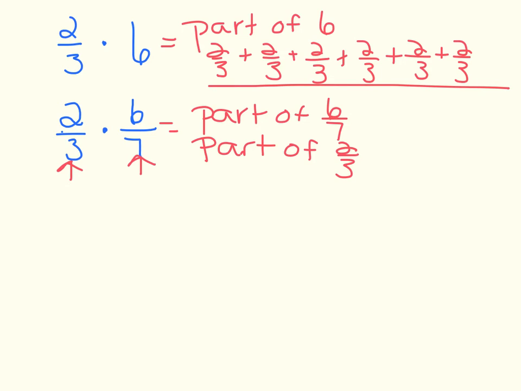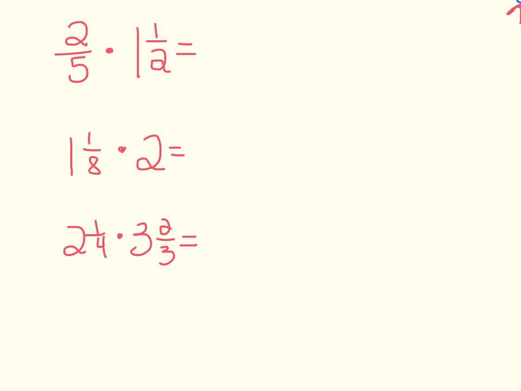So the answer of a multiplication problem involving two fractions less than 1 will be less than both fractions. So now we have to apply that to some situations with mixed numbers. Here's 3 new problems, but these 3 all involve at least one mixed number. Now I want you to just take a moment, think about what you know already about multiplying fractions and whole numbers, and multiplying two whole numbers, and see if you can figure out or make a rule for what will happen when we multiply mixed numbers in each of these situations.